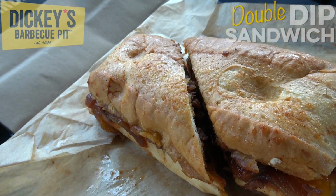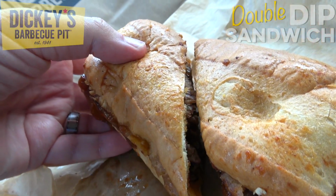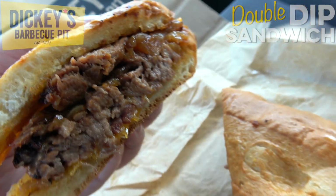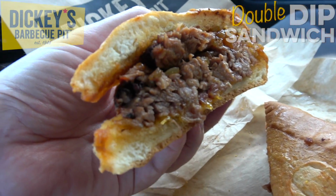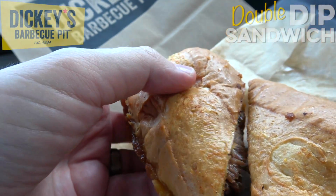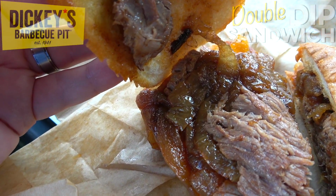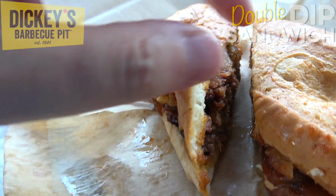We've got a split sandwich here. This hoagie bun definitely looks very, very soft. It feels very soft. Let me lift this one up for you. Plenty of that marinated Texas brisket, guys, and it's very wet, very juicy. As you can see by the paper here, it is absolutely loaded with juicy goodness. We have some cheddar cheese in the very bottom, and there are plenty of caramelized onions on top. Let me actually open this up so you guys can see this a little closer. Nicely done there. Caramelized onion goodness, lots of that highly marinated meat in there, guys, looking really nice.